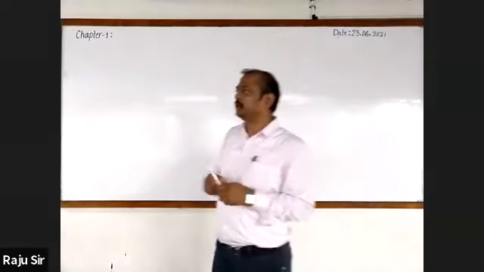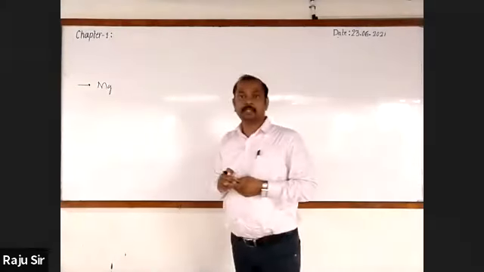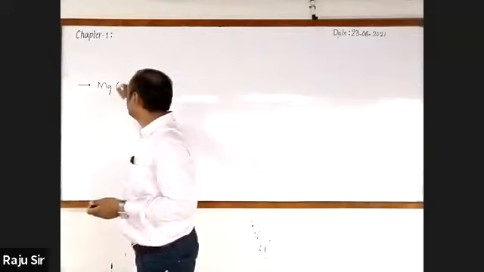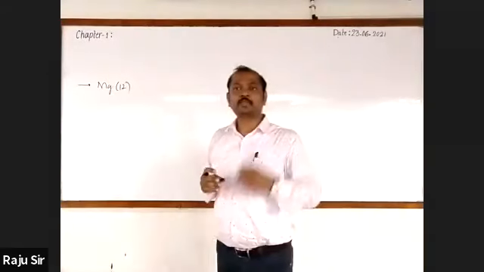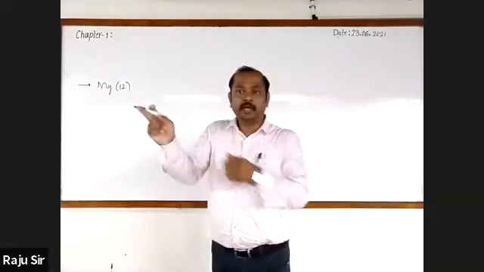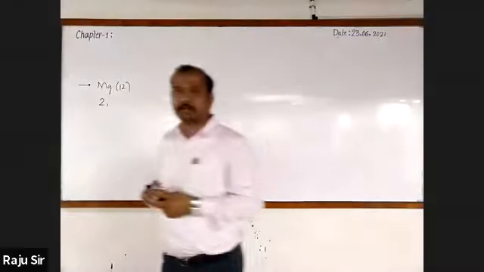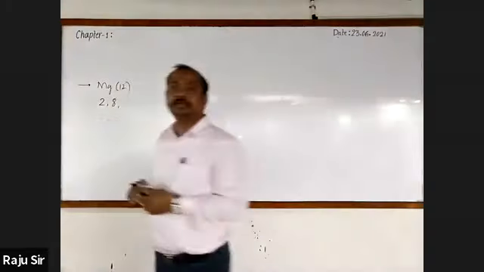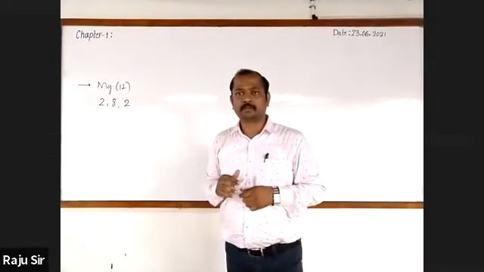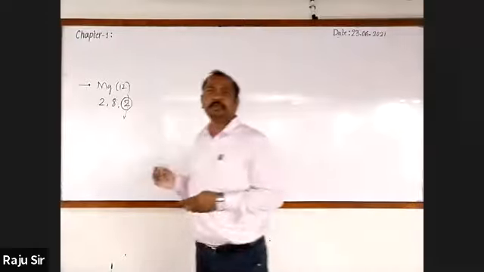If you want to recall any one of these, like magnesium, I've taken the magnesium atom. The number of protons in it is 12 because its atomic number is 12. Then how many electrons will be there in one atom of magnesium? It is 12 only. And the arrangement of these 12 electrons can be written as: in the first shell, 2 electrons, second shell, 8 electrons, third shell, 2 electrons. Altogether, total 12 electrons. Here, the number of electrons in the outermost orbit is 2.